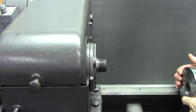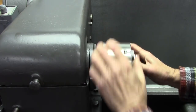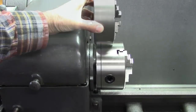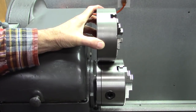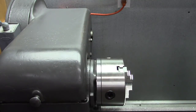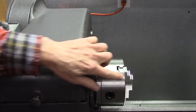This lathe here has an inch and a half spindle. That spindle flexes — not very much, but it does flex. When you have a chuck with a specific amount of overhang, that affects the resonant frequency. There's the original chuck for this lathe — it's a good inch and a half shorter, less overhang. This chuck I can cut off at any speed I want; this chuck I cannot. There is a very specific speed that this chuck works well for cutoff on, and that's based on that overhang. Every lathe is different.